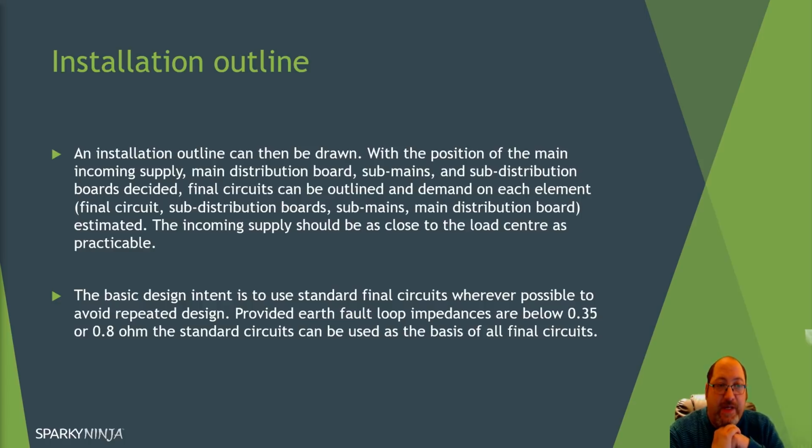You may have, obviously, in your project, you may have an office space, you may have a workshop space, so you may want to dedicate a DB for each of those spaces. You may have an area of significantly high demand, so you may have a dedicated DB to that position, but you can put it all down onto an installation outline. It's very, very useful. The basic intent is to use standard final circuits wherever possible to avoid repeated design, providing earth fault loop impedances are kept below the respective maximums of 0.35 and 0.8.